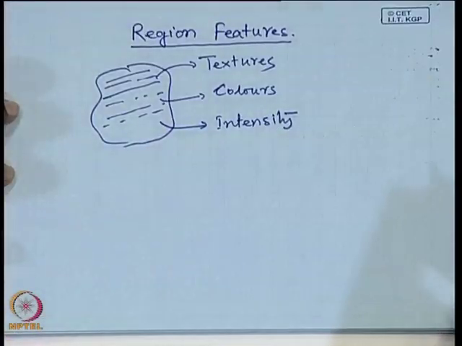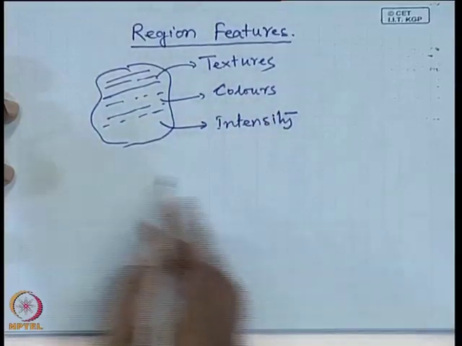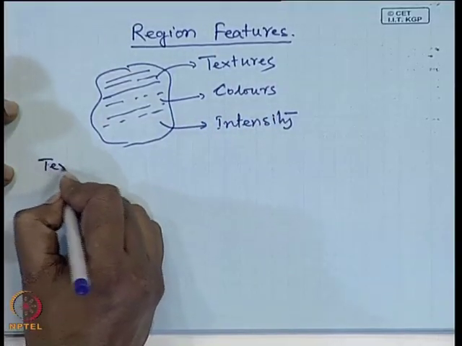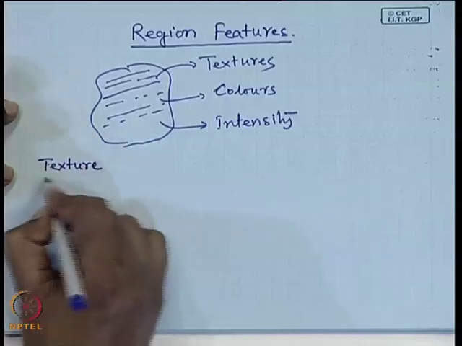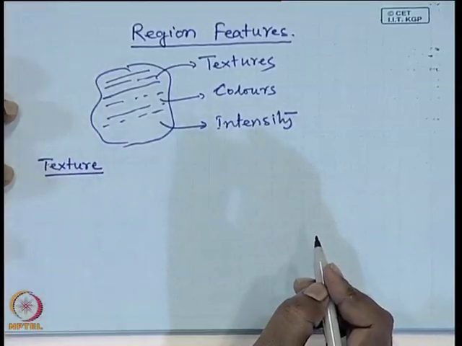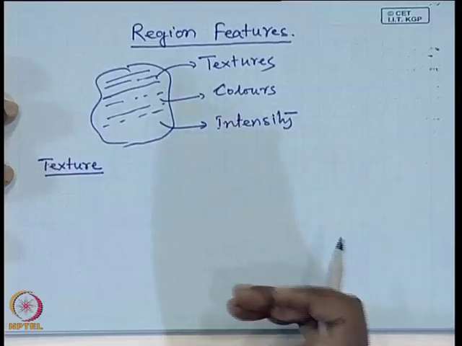Let us first consider what different kinds of texture features I can obtain from a textured region. I will talk about other extraction techniques like colors later on, but first let us talk about the texture feature. When I go for region feature extraction, I can have two types of approaches. One is to extract the features using the spatial domain information itself, or I can do some sort of transformation and take the transform based features.